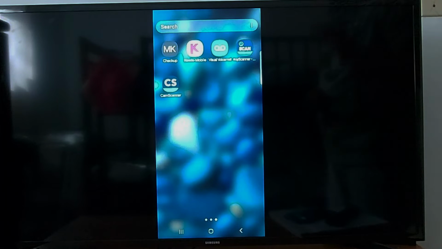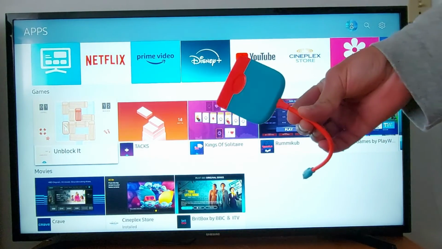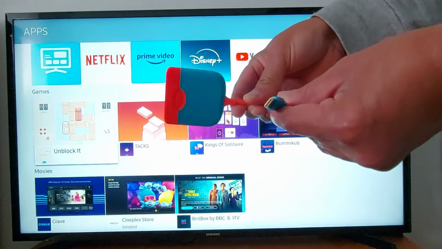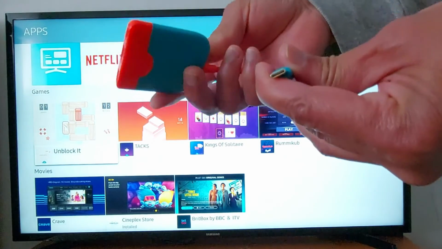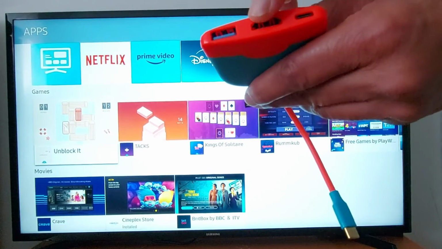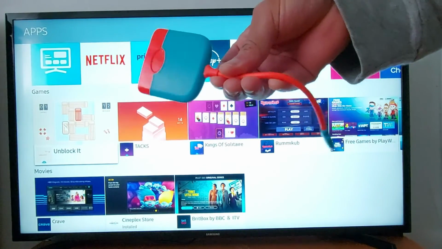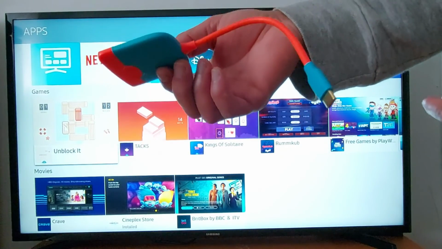If you have a non-smart television that does not connect to Wi-Fi because you have a different brand or you have a different phone, something like that, you can use this device. This is USB Type-C to HDMI. You connect your phone here and you connect the HDMI to your TV. So I'm going to show you how it works with this device in another video. You will find the link in the description.